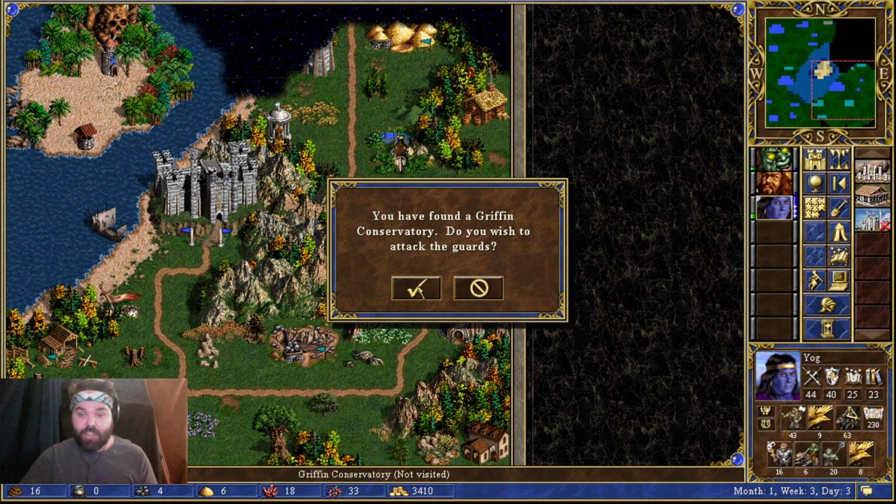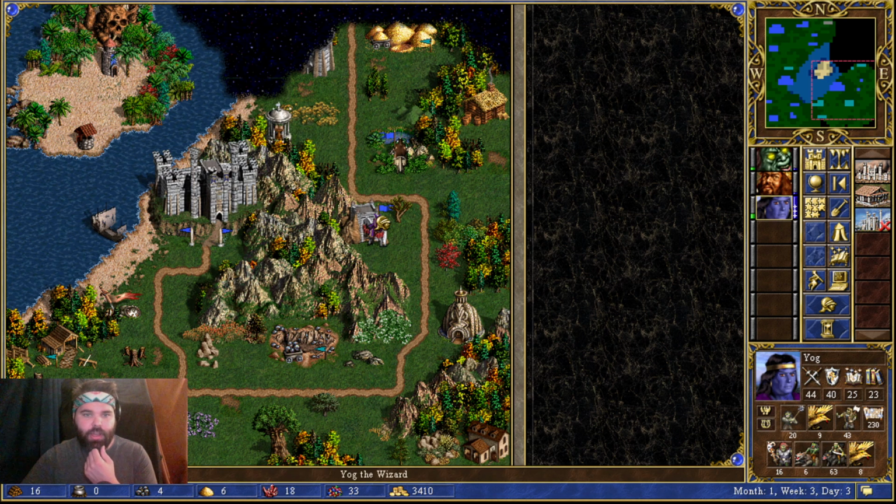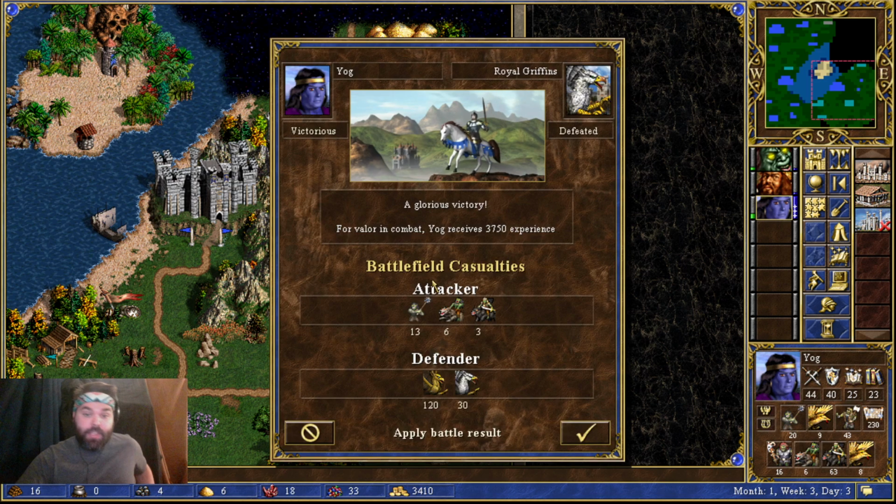So do I want to attack the guards? Absolutely I do. Is there a better split here? Is there a better positioning? Ranged troops over here. Probably want goblins there. That looks to be about... That looks to be the best for us. Okay, let's do this. Yeah, and this is actually great for us.